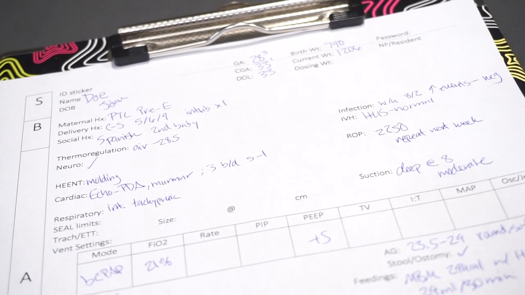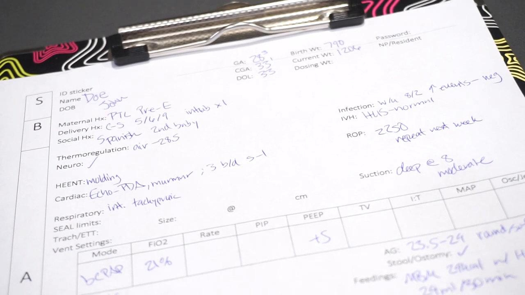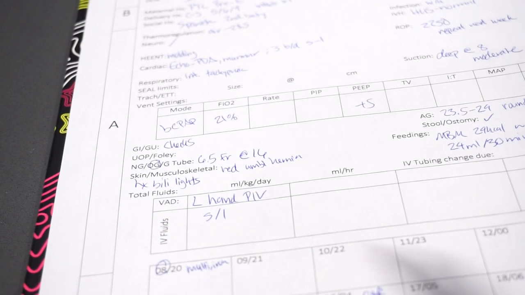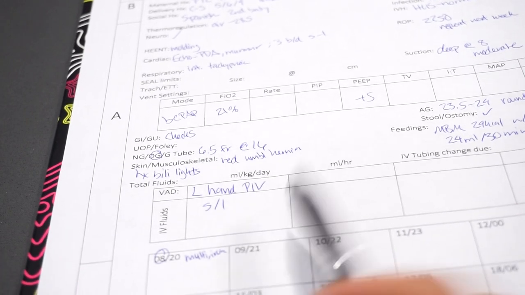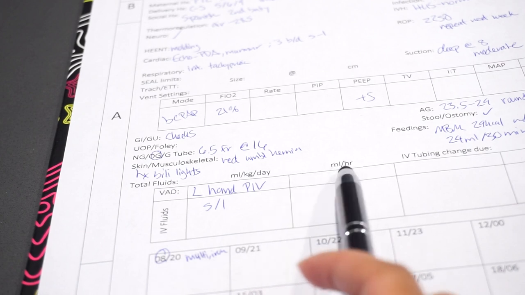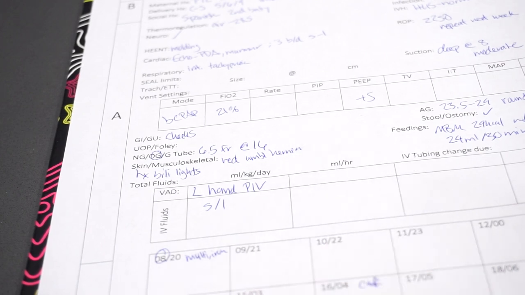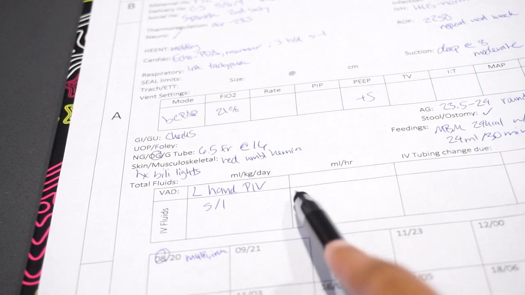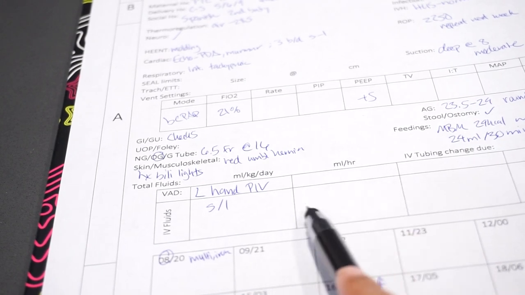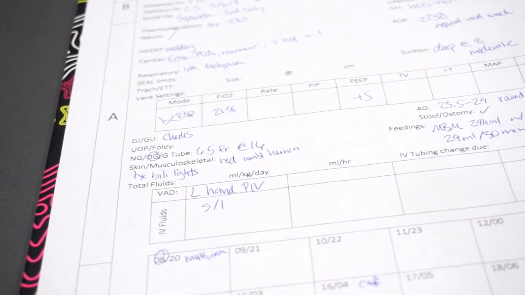So that was a really simple example for a baby that's not really sick. As you can see, I didn't do any total fluids or anything like that. But if they had total fluids, I would write how much they're supposed to have for the day and how many each hour. And let's say if they had a PIC or something like that, I would write PIC and then I would write what they're getting. So I could write like TPN running at 3.5 and lipids running at 0.5 or something like that. So that is basically report.